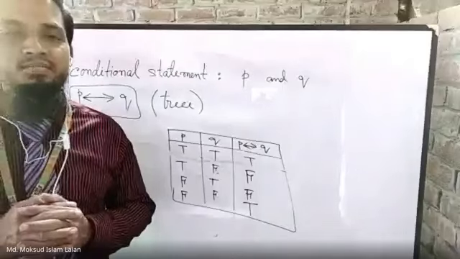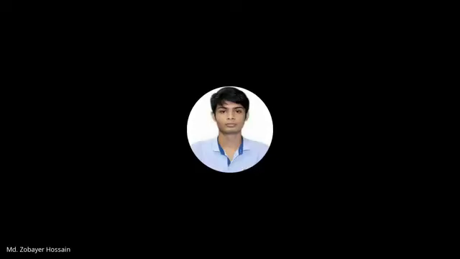Then, sir, if we say biconditional statement, then it is the if and only if relationship. If the first one is true, then the second one should be true, and it will be true. If the first one is false, then the second one should be false, and it will be true. Otherwise, it is always false. Very good.